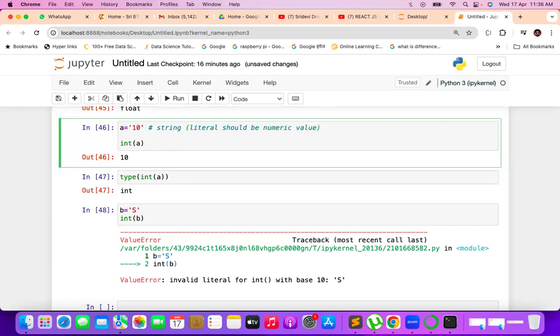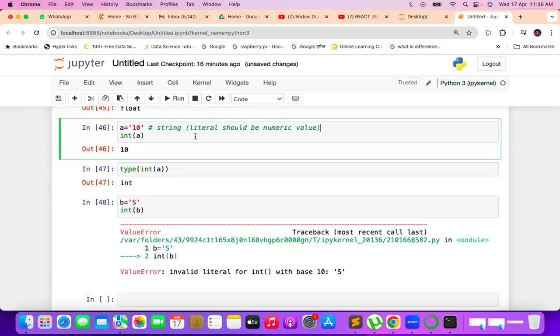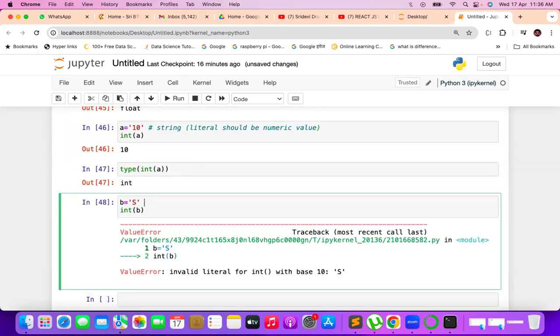Only a numeric value is possible for conversion. When you have the literal as a character, type conversion is not possible.